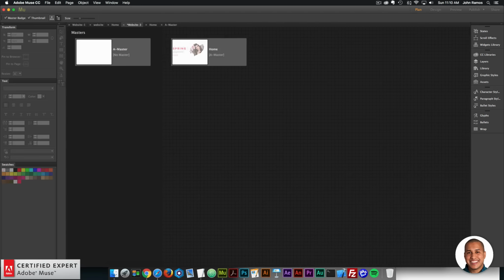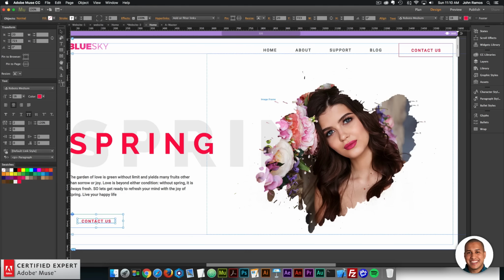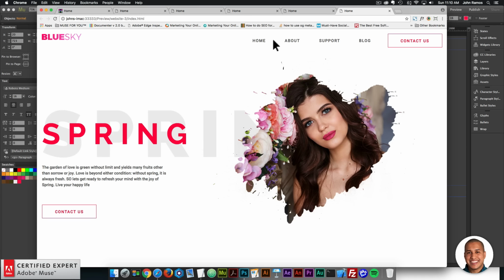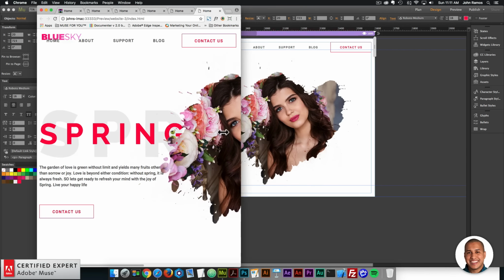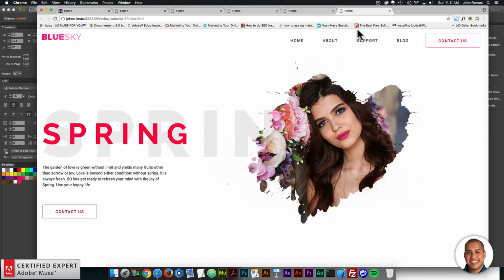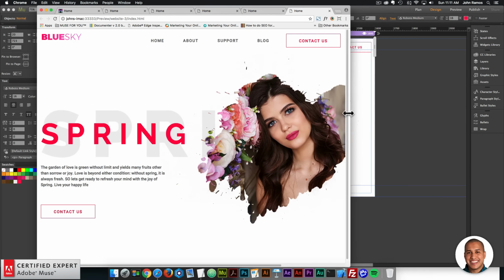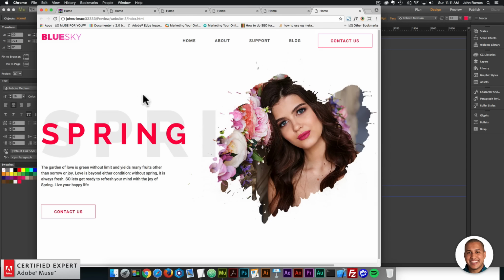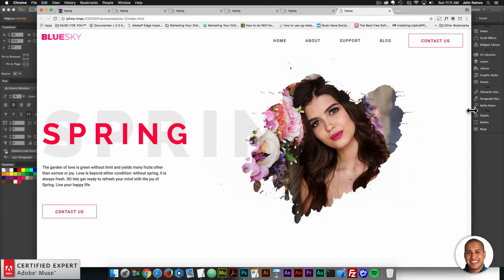So let's go back to the home page, and I'll zoom out here, and let's preview in the browser. Okay, so there we have the menu, the Contact Us button here, and the logo. Looks good. If I resize the browser, we can see it just stays fixed. The elements are not changing size, and then around this breakpoint, I would add another breakpoint around the 1280 and just rearrange the elements there. Okay.